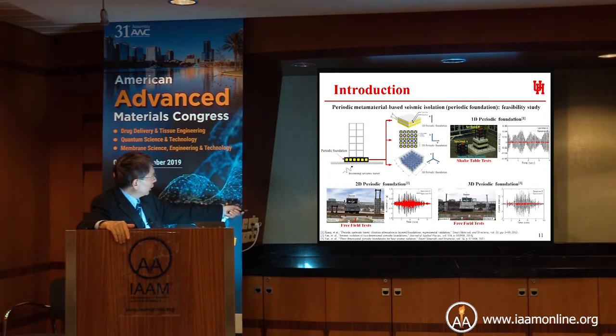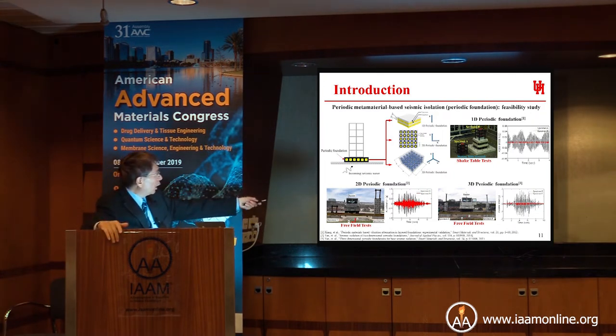As you can see, this is one unit cell. We repeat the unit cell in this direction, three unit cells, and in this direction, four unit cells, and this is a steel frame. The steel frame sits on a reinforced concrete foundation. This one is also a reinforced concrete foundation, supporting the 2D periodic foundation, and at the top we have the steel frame. At the top, as you can see, the vibration is the red curve. For the 2D periodic foundation, the vibration reduction is about 50%. This one is almost 100%. Take a look, 3D.